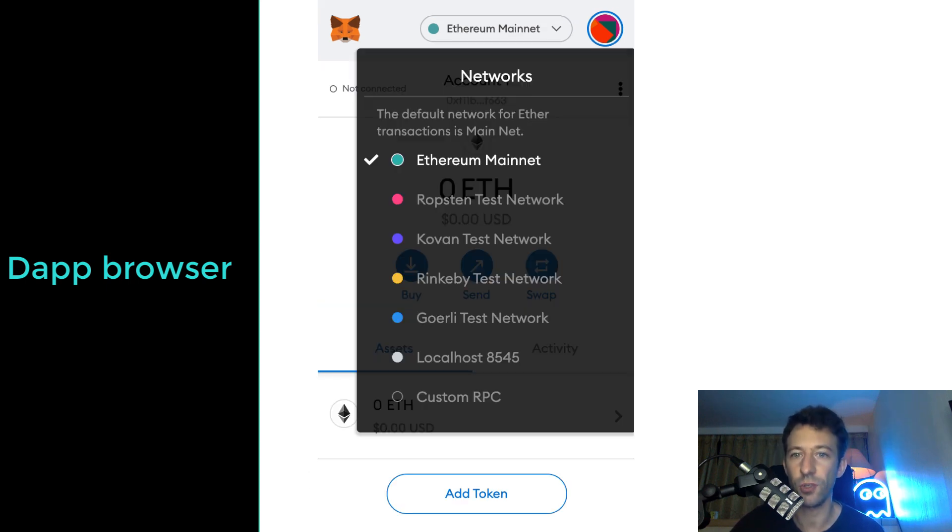Another interesting feature is the ability to connect to different Ethereum networks besides mainnet. MetaMask can connect to any public testnet like Kovan or Ropsten, as well as local development blockchains like Ganache, and more generally it can connect to any EVM-compatible network such as the Binance Smart Chain. That's very unique and to my knowledge, there is no other Ethereum wallet capable of doing this. For this reason, if you are a developer, you absolutely need to have MetaMask in your toolbox. And even as an end user, you should probably also use MetaMask because that's the most standard Ethereum wallet. Most dApps make sure that they work with MetaMask first before adding integration with other wallets.